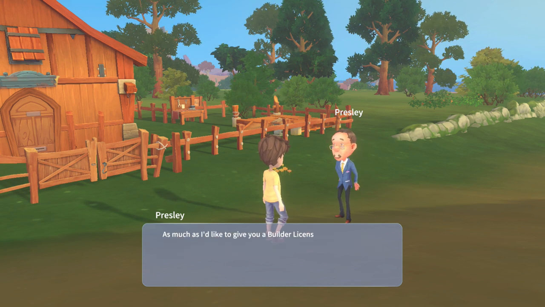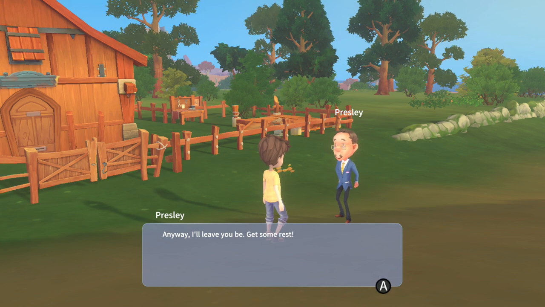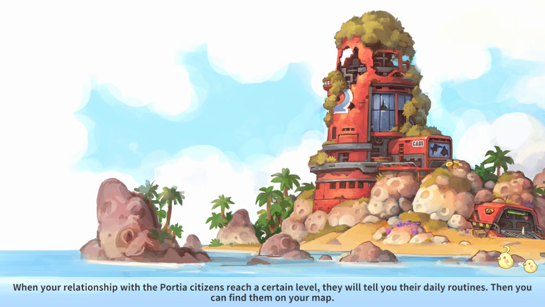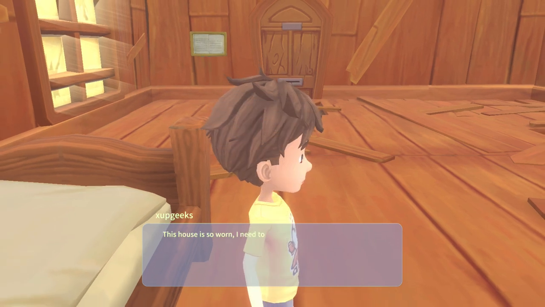As much as I'd like to give you a builder license right away, you need to prove your worth through a couple of tests. Got it. Tomorrow. Anyway, I'll leave you be. Get some rest. Bye, Presley. Thanks for your help. This house is so boring. I need to fix it, or I won't be getting a good night's sleep.